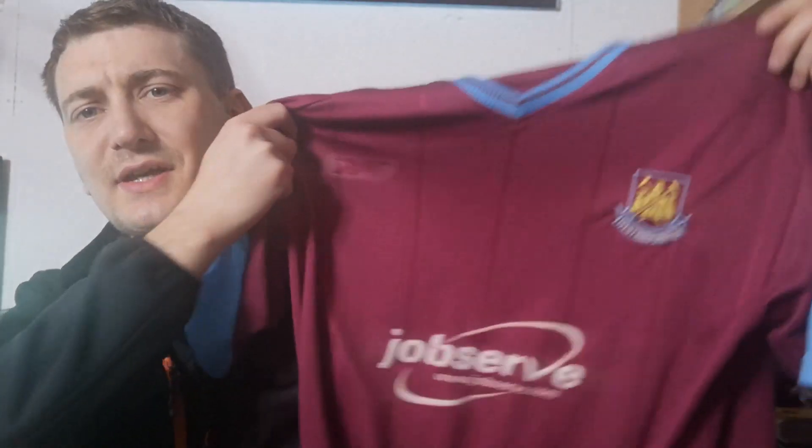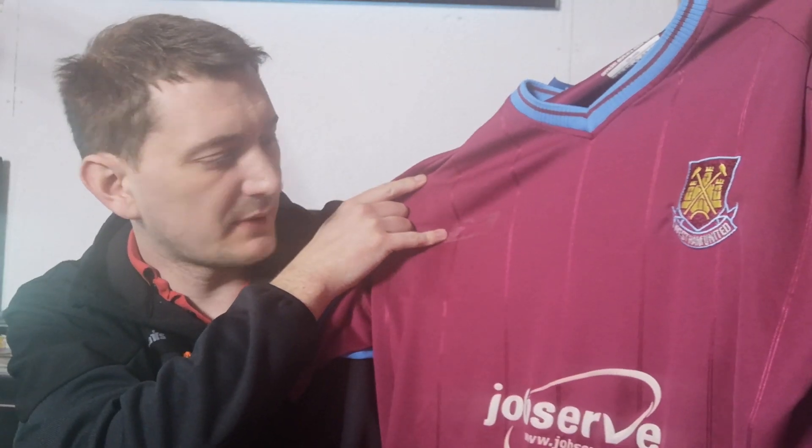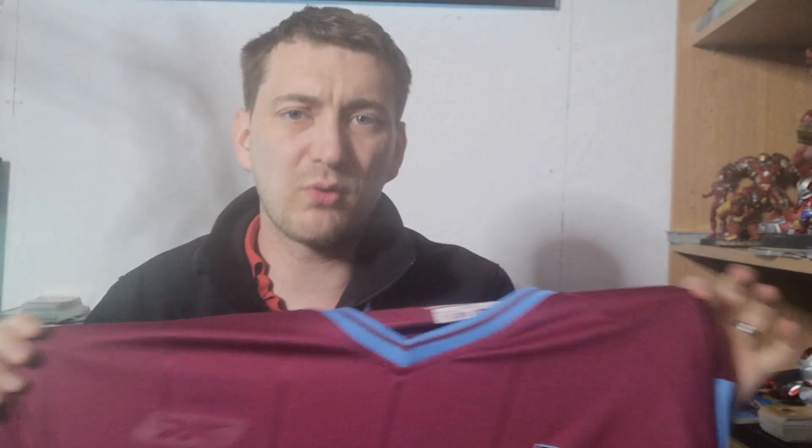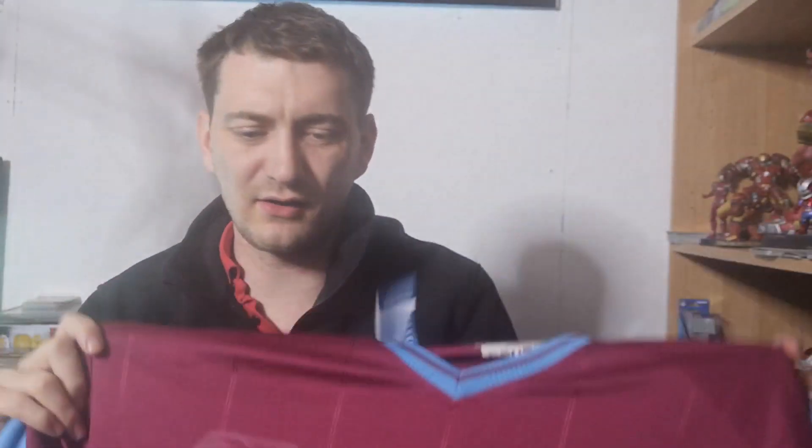Next up is a football t-shirt - it's a West Ham t-shirt. It's very faded, obviously been well loved and well used. I'm not sure what year it's from - West Ham appear to have had the same kit for the last twenty years so it may take a while to identify. It says official replica merchandise, Reebok, and I paid four pounds fifty.